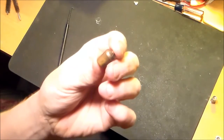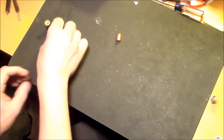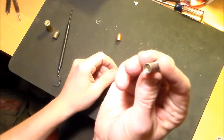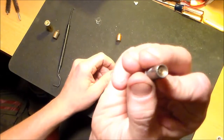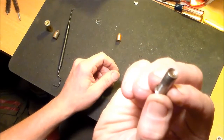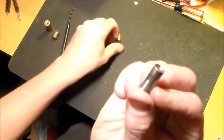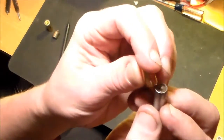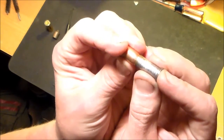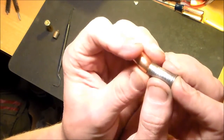There are a couple other things. First, I'll explain to you what happens. This is the seating stem. This is for my 38-357, but the principle is still the same. See how that's shaped and it's got that concave shape to it? That works very well in the shape for the bullet. See how that fits in there?